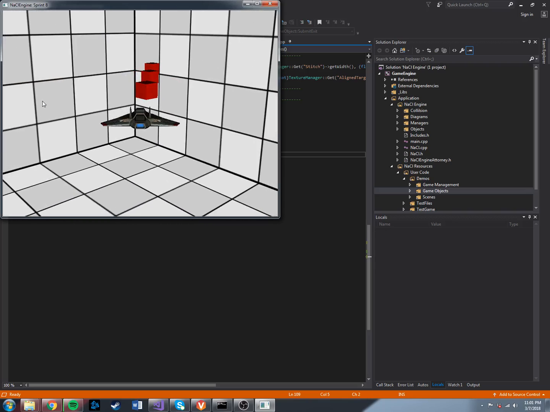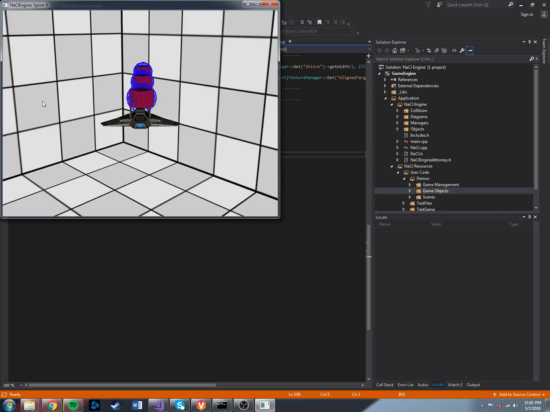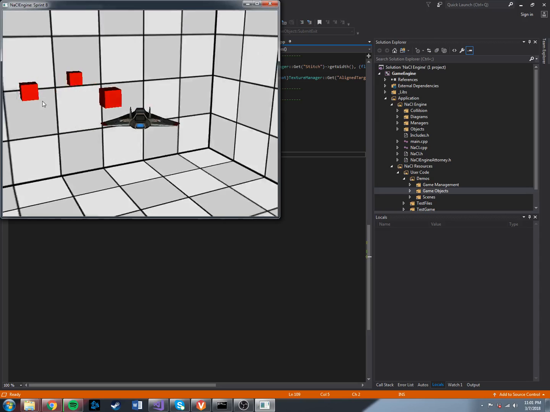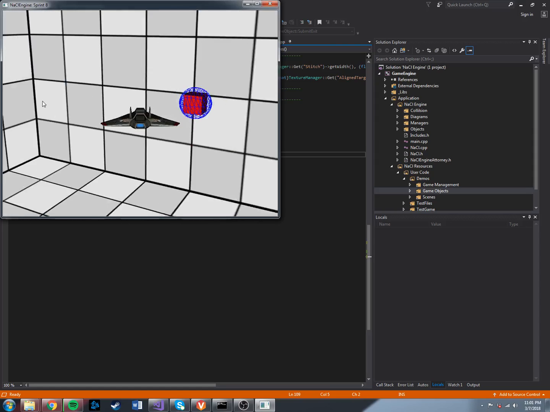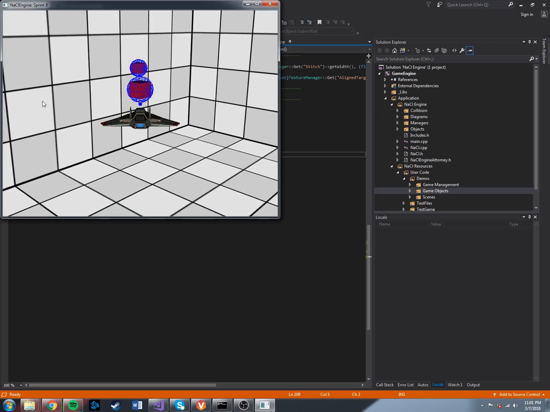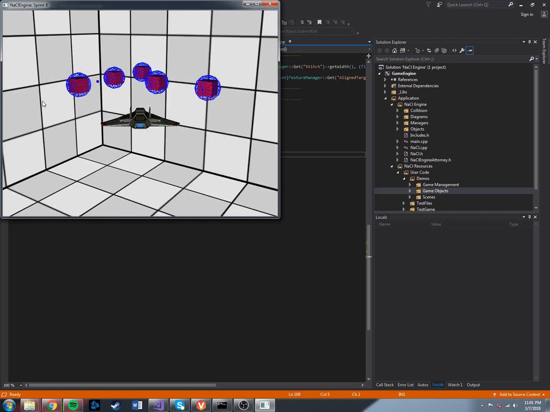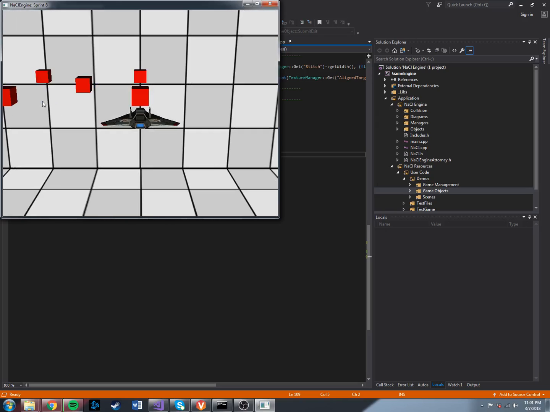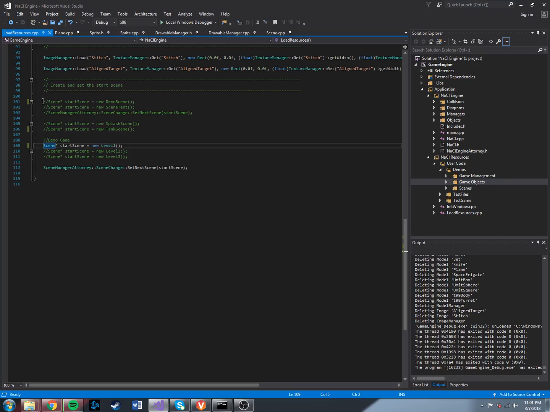I have one bullet to complete this level. I failed, so I'm going to be reset. And if I get it all in one shot, I only get one shot, then I move on to level 2. And as you can see, I have the collision working in level 2 as well. This one I only get 2 shots to complete it. So here we go. Boom, level 3. And if I were to fail this level, like I will here, then I go back to level 2. So that is the demo that I have.